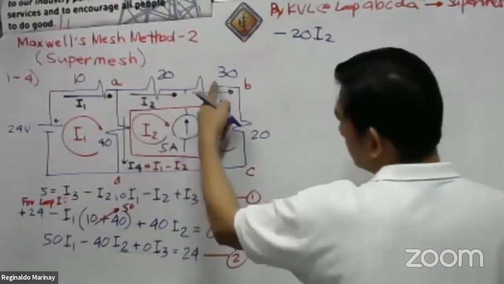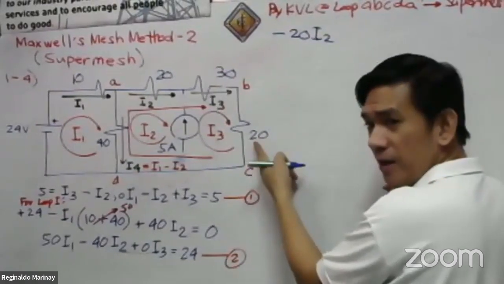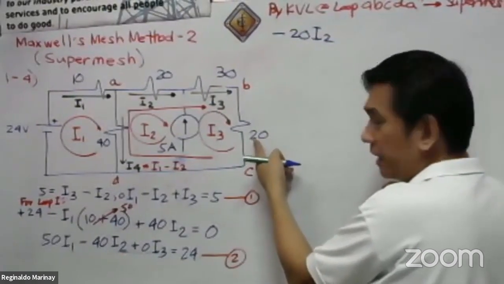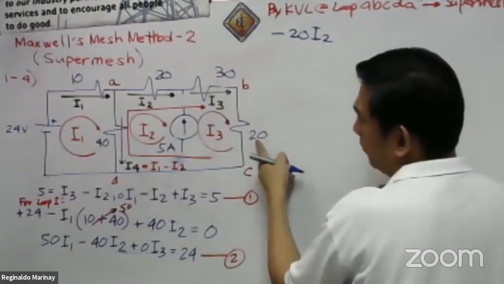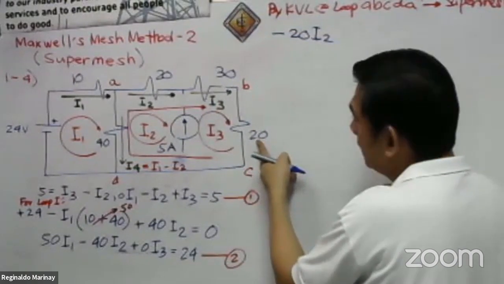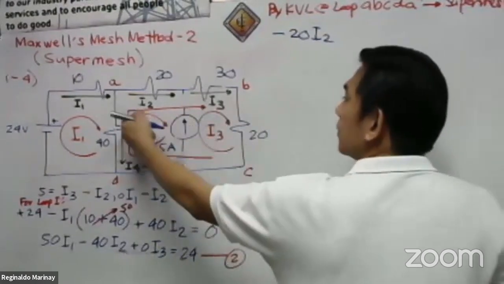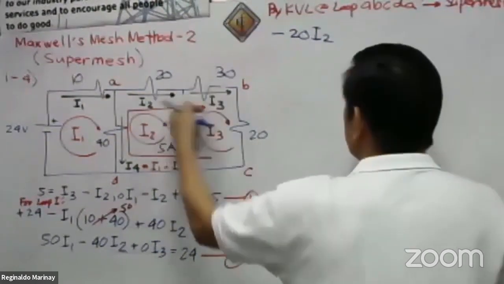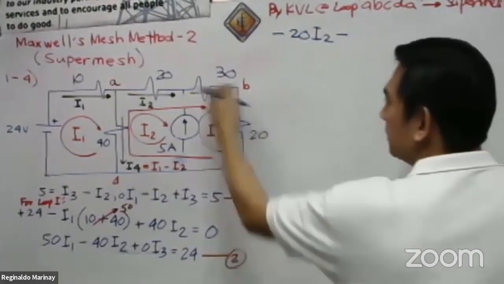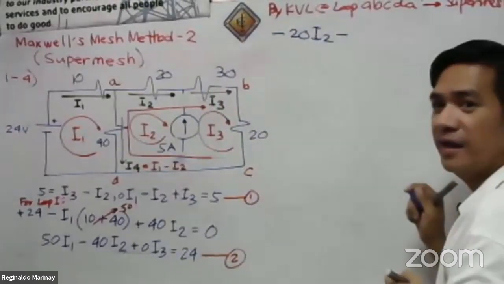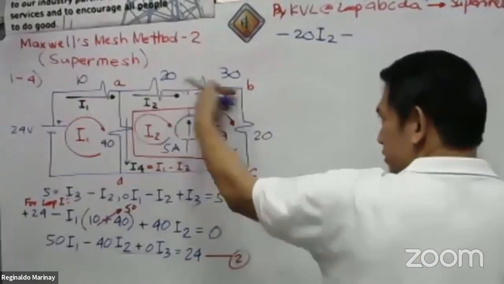Okay? Again, for 30 ohm. But please take note that our 30 ohm is connected in series with our 20 ohm resistor. So this is 30 plus 20, so this is 50. I sub 3 is going to the right, and also our circuit tracing is going to the right. Ganun din, di ba? Pakanan. Isang direksyon, isang guhit. One direction, one line.